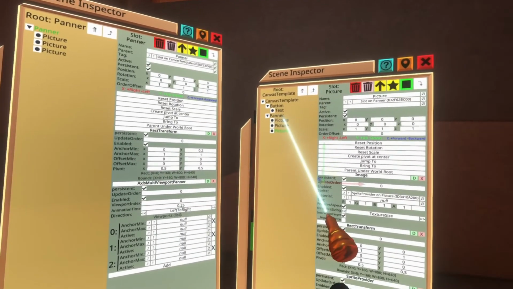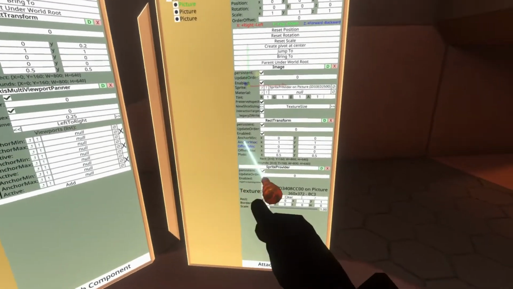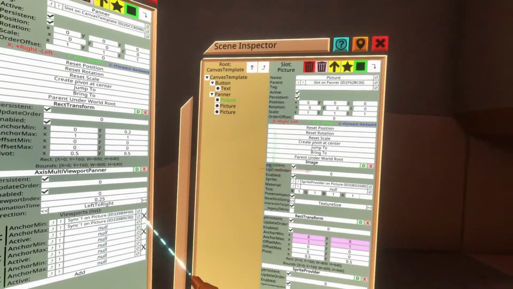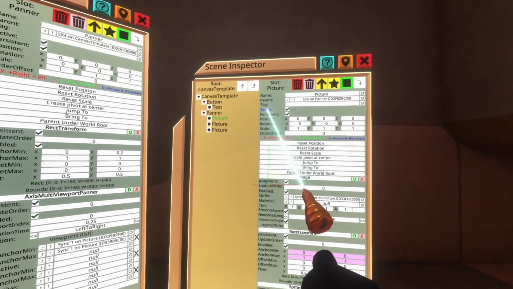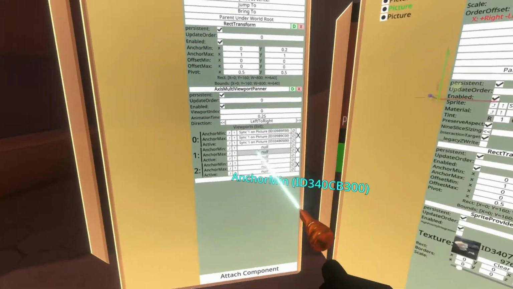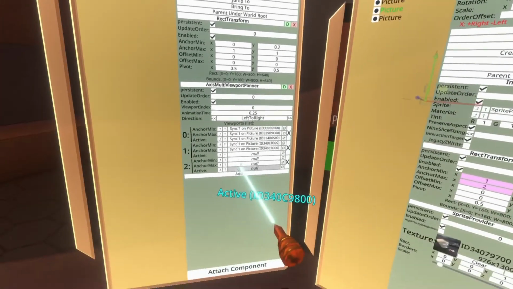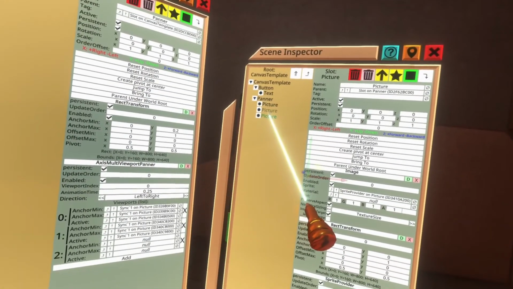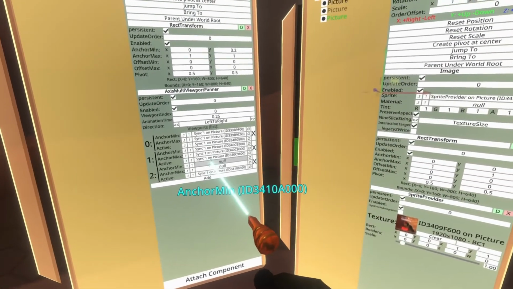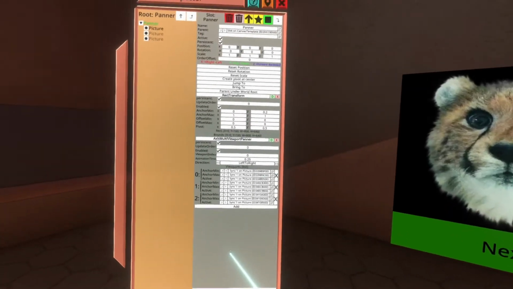So I'm going to bring up the inspectors side by side. It's a lot easier to do it this way. For anchor min, it wants anchor min. So grab anchor min, drop it in, anchor max, drop it in. For active, it wants the active of the slot. So up here, we need to grab active of the slot, drop it in, select the second one, and do it all over again: anchor min, anchor max, and active. And then for the third one, I did active first because my cursor was there. Anchor min, anchor max. And we're done. We can close that inspector. I'll leave that one to the side so you can see it in progress.